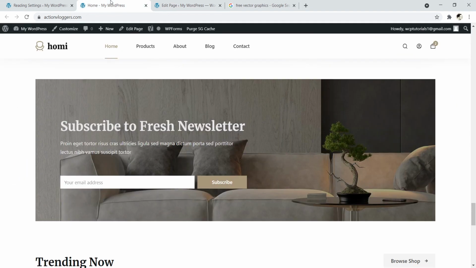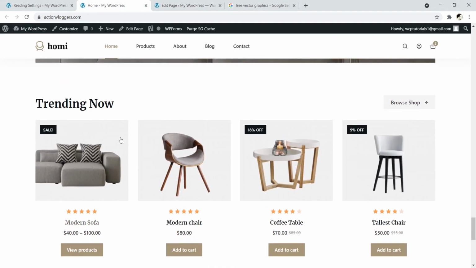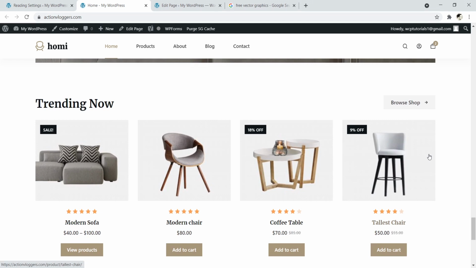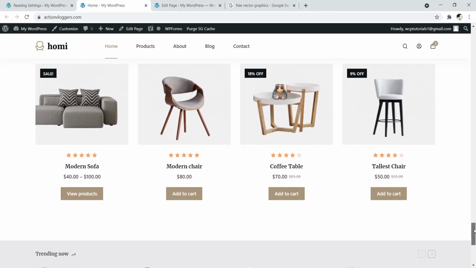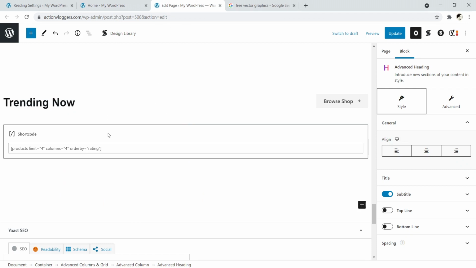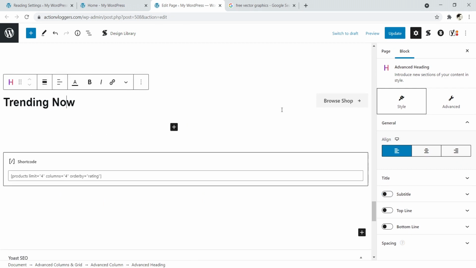All right, and then next we have trending now at the very bottom. So we have trending products. So again, up to you whether or not you want to have this section right there. Personally, I'd rather have the email opt-in box right at the bottom there and then the footer. And that's it. So if you want to get rid of this, again, you just click it, delete trending now, delete this, and that's it.